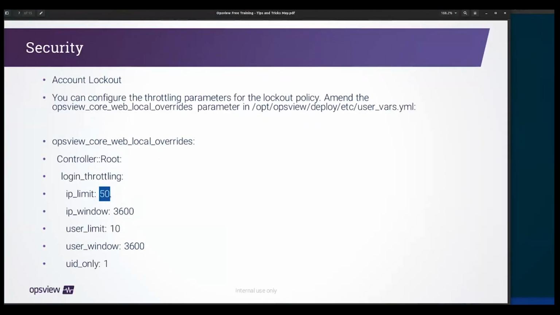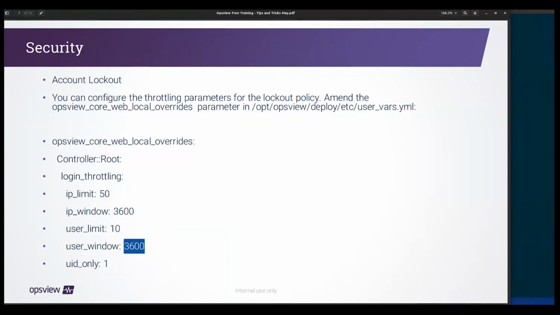So you'll have 50 single attempts from an IP address if they're logging in via the API, for example, and a single attempt for a user. So if I keep attempting to log in incorrectly and I breach this user limit threshold, then I'll be locked out for a full hour.